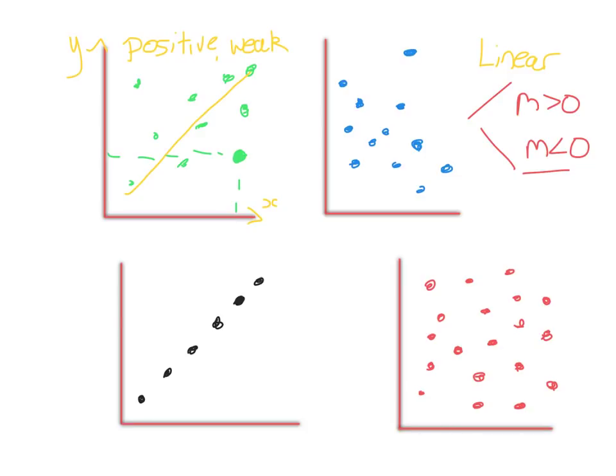So in the first one, as x goes up, y is generally going up weakly, so the relationship is positive and weak. If I look at the second one with the blue dots, you can see that generally as x is going up, as we're going across, y is actually going down. So I can sort of draw a line through it. It does a better job than the green one, but it's still not great. So here I'm going to say the relationship is negative, and it's moderate.